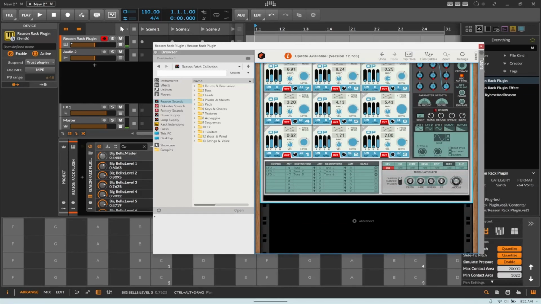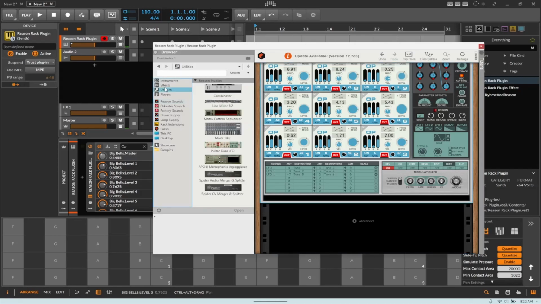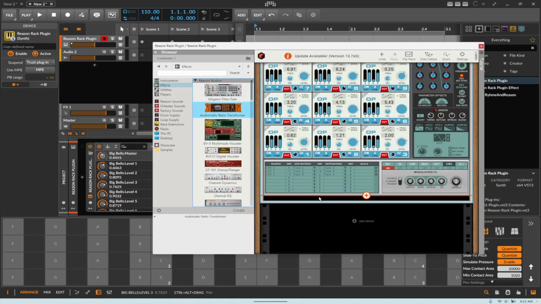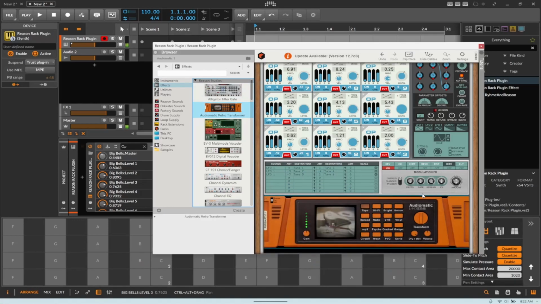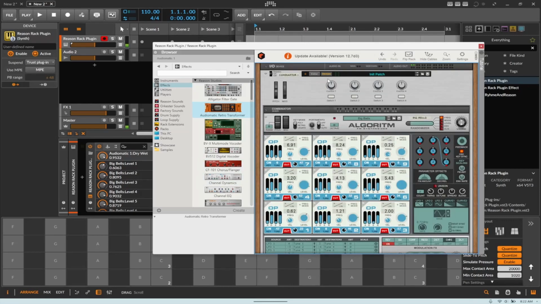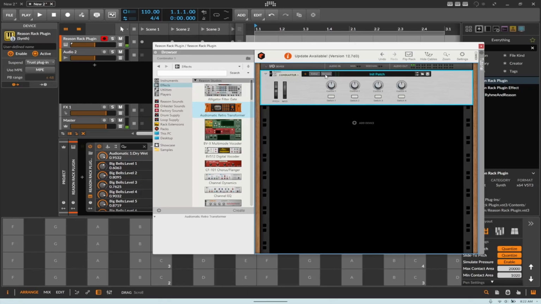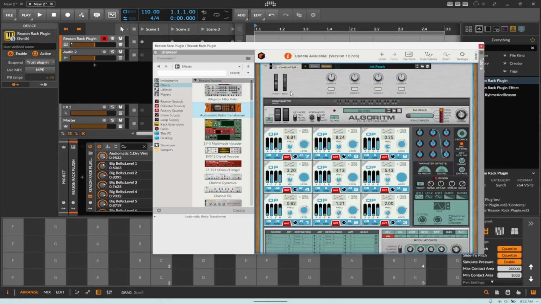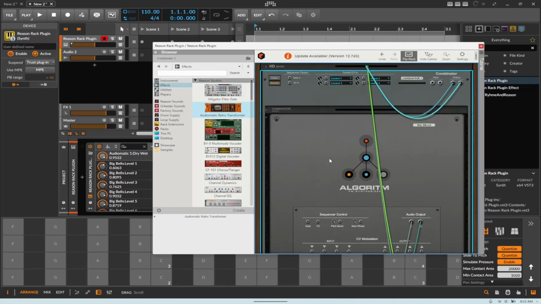So if I hit this devices button, you could actually see the devices. And if I wanted to include more, like say, let's put in an effect in here. Let's put the Retro Transformer, which I explained I was using in the previous video. Okay, so now it's a part of the combinator, right? And if you close it, it combines everything and reduces the amount. If you look in the back, you see both devices are wired up.